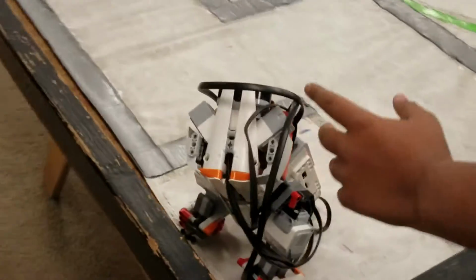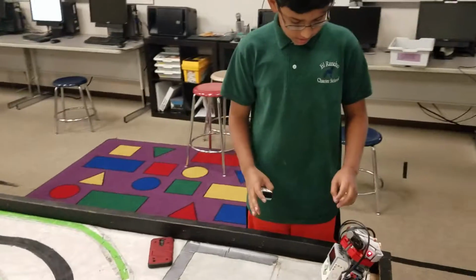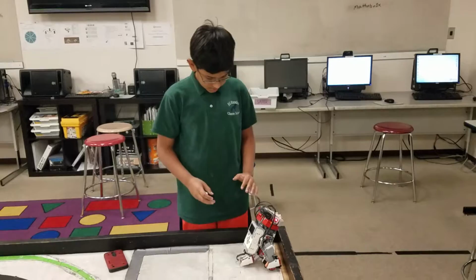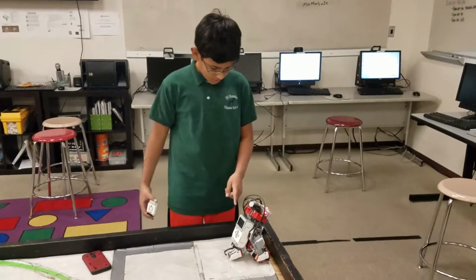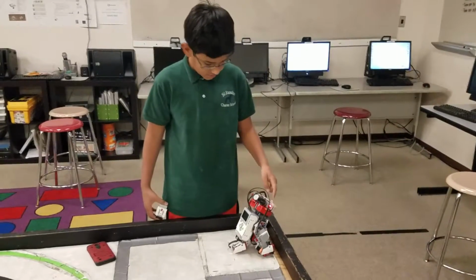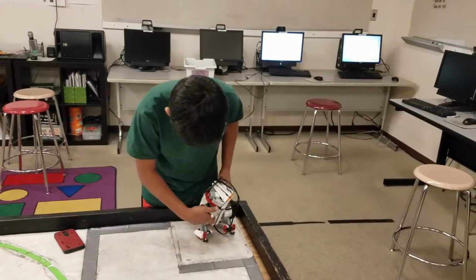The dynamic parts I used on this robot were the wheels and the axles and the bushings. The electronic parts I used on this robot were the remote, the EV3, the touch sensor, the infrared sensor, the color sensor, and the motor inside the robot, at the very back.